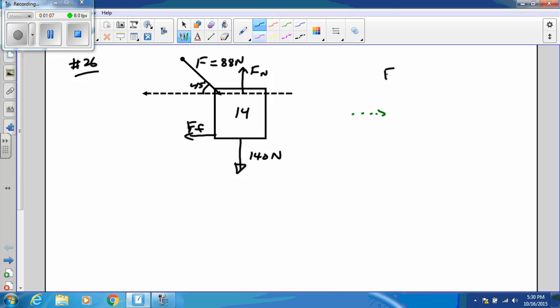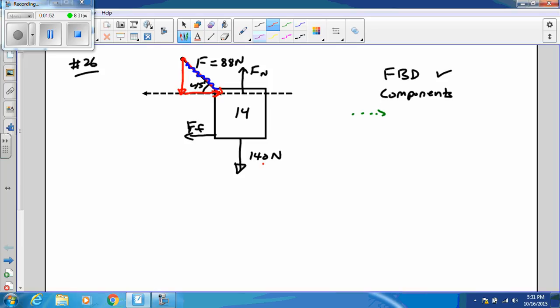So, we have our free body diagram. Now, we need to make sure that all of our forces are split into horizontal and vertical components. Fortunately, the normal force is pointing straight vertically, the frictional force is straight horizontal, and the weight is straight vertical. But our force F right here is at a 45-degree angle, so we're going to need to split that into the two components, and notice that the two components take me from the beginning, the tail of F, all the way to its head, which is right there. And having done that, we're now going to cross off F because it is being replaced with its two components.